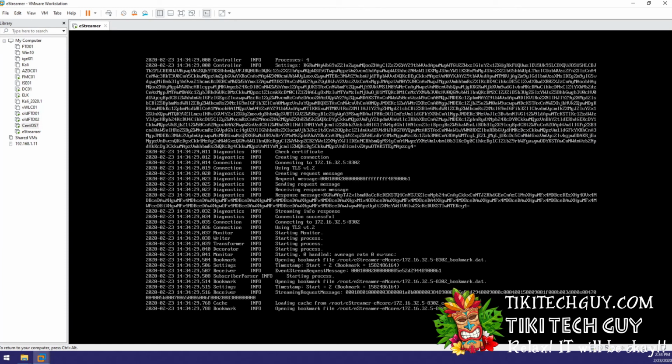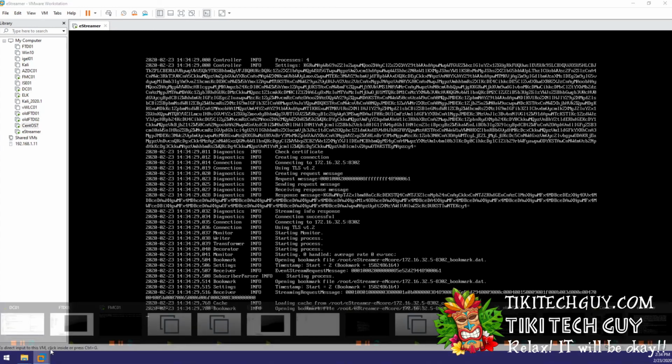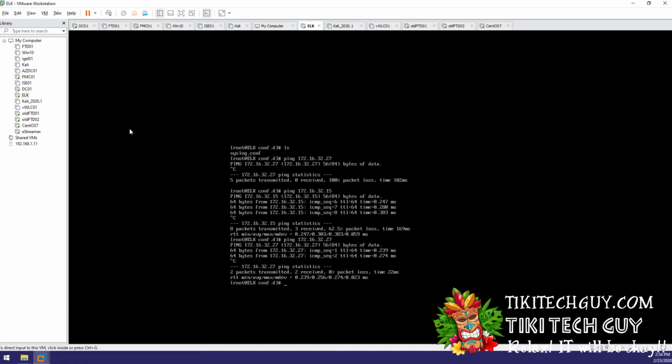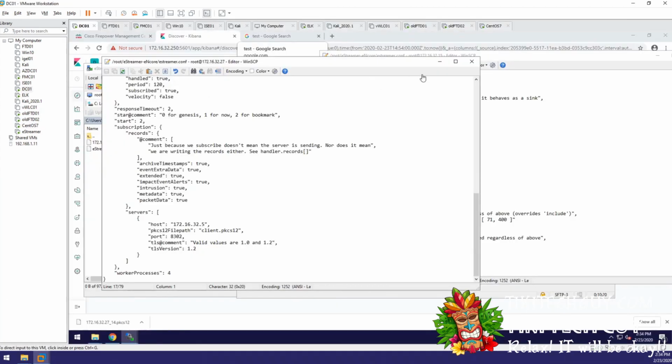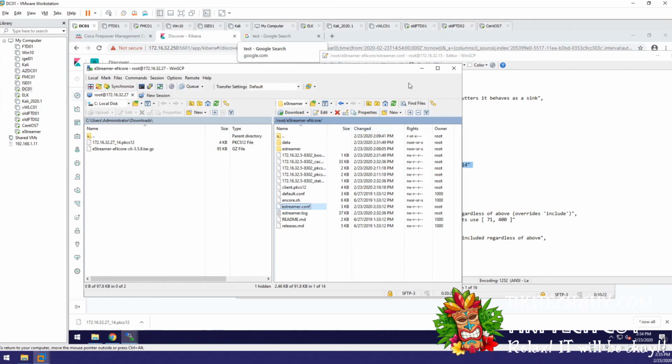This should, and maybe I just wasn't giving it enough time, start collecting records. Once it collects a fair amount of records, it's going to start sending them over. The last time I did this, it was pretty quick though, so I'm a little nervous. I'll be honest, my demos tend to fall flat.